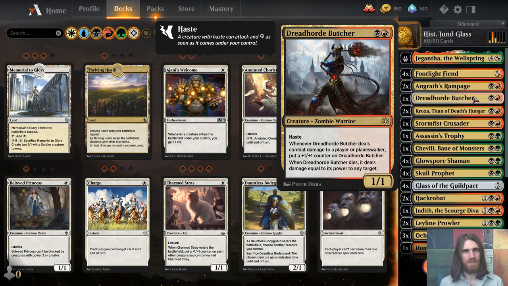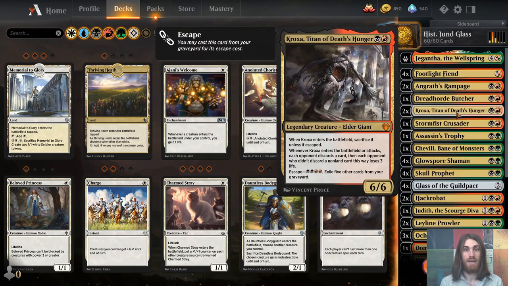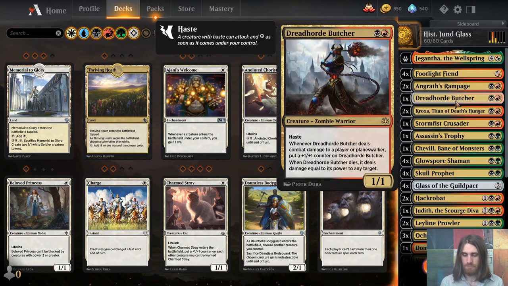We have Glass to help with that a little bit, but even then, it's a 2/2 or a 3/3. It's not very large on its own, but on curve, it's fine. A curve like, for example, turn 1 Fiend, turn 2 Butcher, turn 3 Glass of the Guildpact is pretty substantial. And if it has to block, at least it'll deal some damage.